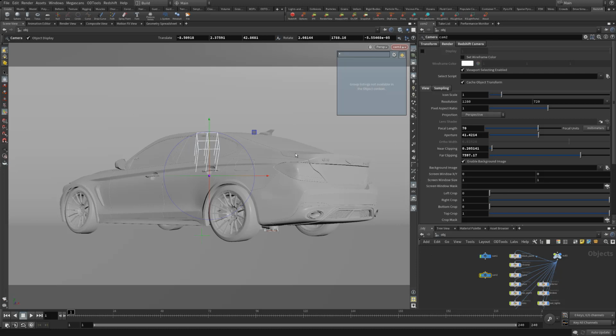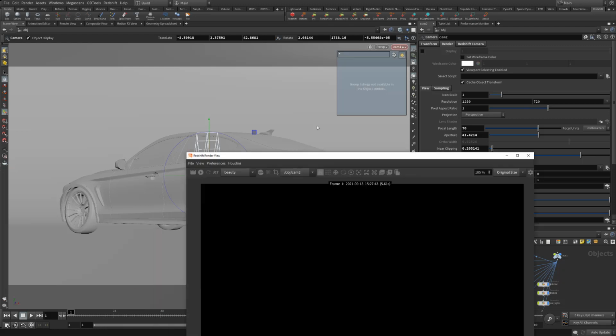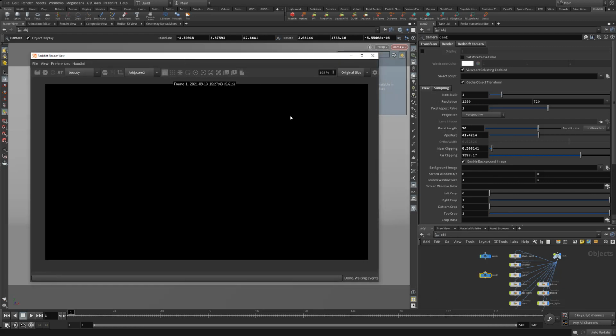So this is a perfect type of scene, I think, for Redshift RT. Product layout, lighting, shader look dev, ArchViz. These are the types of scenes, motion graphics especially, that I think will benefit the most from Redshift RT. And so I've got this render view open. You'll notice that we now have a new icon here, the Redshift RT button.